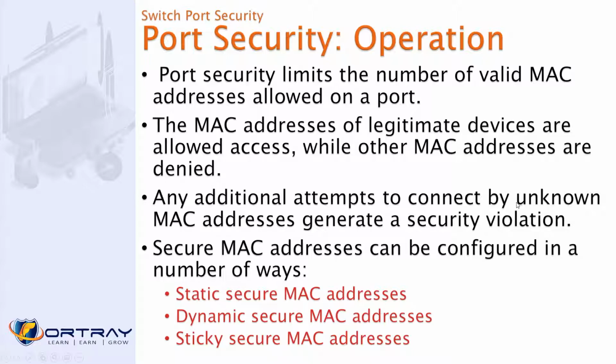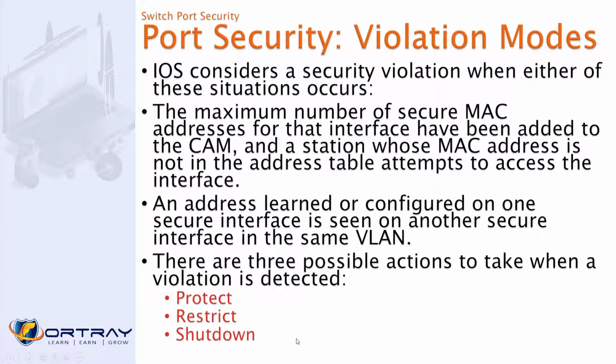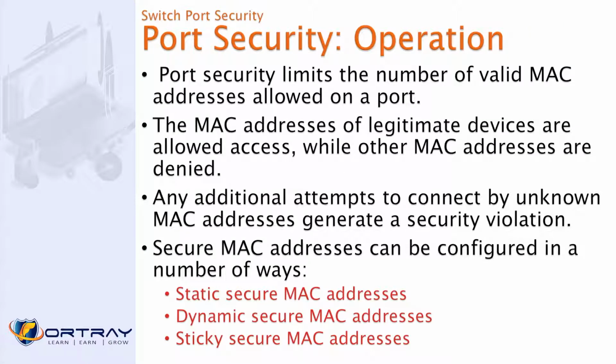Any additional attempt to connect an unknown MAC address generates a security violation. Secure MAC addresses can be configured in a number of ways: static secure MAC addresses, dynamic secure MAC addresses, and sticky secure MAC addresses. These are the different ways we will see once we start configuring. With static, we can say that this MAC address is associated with this port, and that's it. If somebody tries to attach any other machine to it, it will not be able to connect.